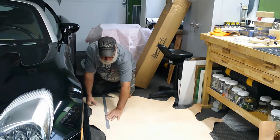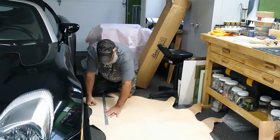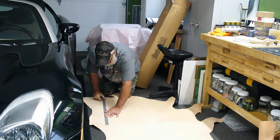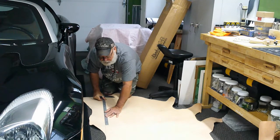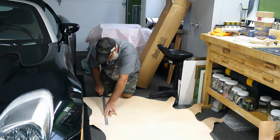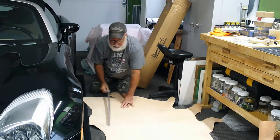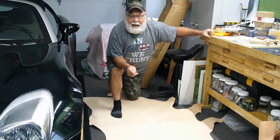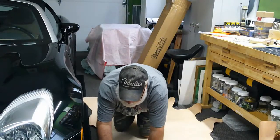I'm just going to go the full length of this piece so I have a nice straight edge. That way I don't just cut one little chunk out of the side. I'll straighten the whole edge. Then if I want to make any more belts or straps of any kind after that, I've got a nice straight edge here to work with. So let me cut that, and I'll be right back.